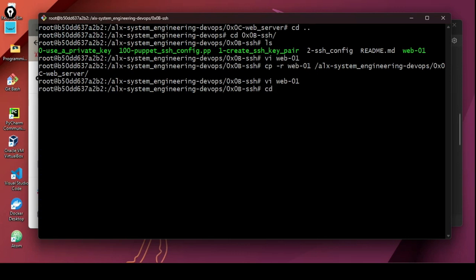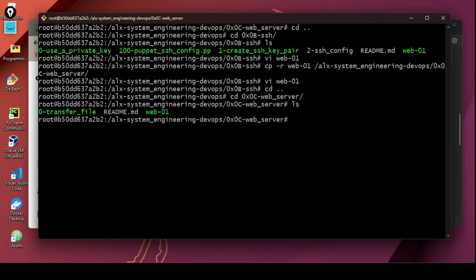Now let's go back to our web server, which is cd 0x0c. Now when you ls, you discover that we have a file called web01. For me to access my web01, all I need to do is to execute it. I'll just say web01.